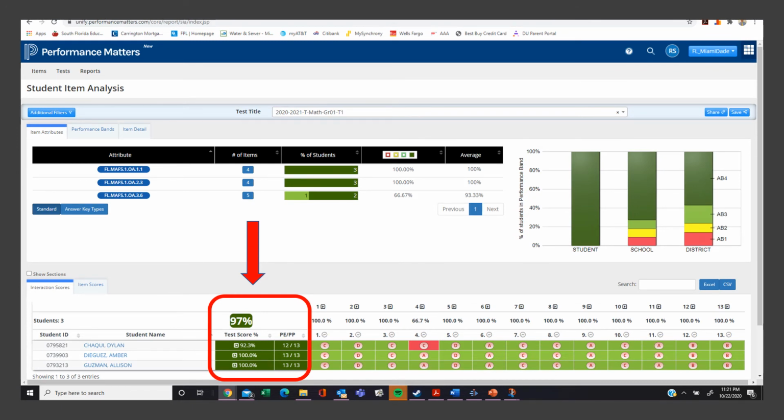The first thing I want to draw your attention to is in this red rectangle here. These are all the scores for the students on your test. It gives you a class average right away. It also lets you know how each individual student did. It is color coded. Green, of course, is they have mastered that test. You can have yellow or red.